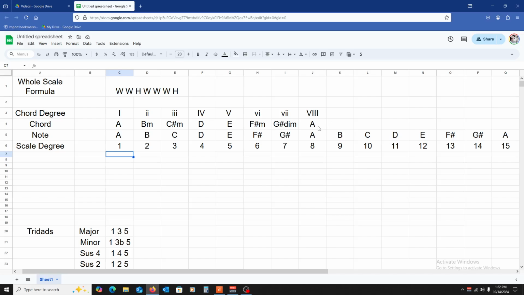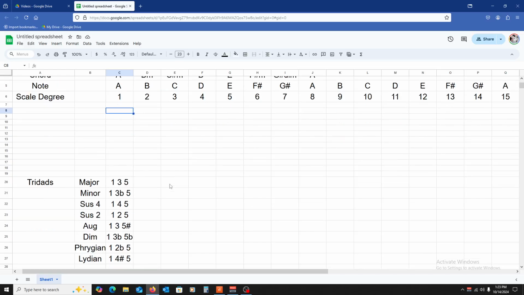But the chords all remain the same. So we still have an A, we have a B minor, a C sharp minor, major, minor, diminished, etc. So no matter what key you're in, this is always going to be the same if you're in this major scale. We're going to touch on minor scales in the future, but it gets even more complicated. There are 3 different minor scales and 3 different formulas. Like I said, there's a reason why there are collegiate courses on music theory, and believe me, I am no expert when it comes to this kind of thing. I've just sort of been learning as I go.